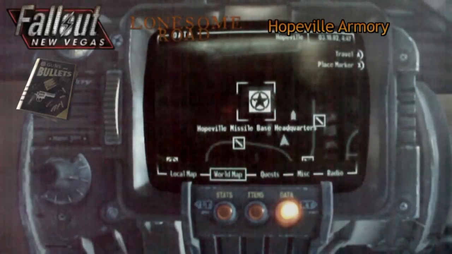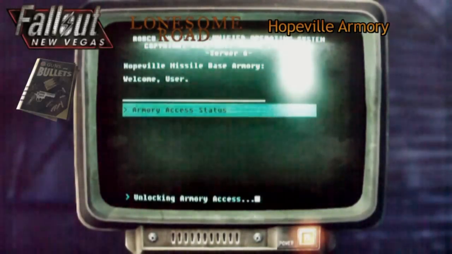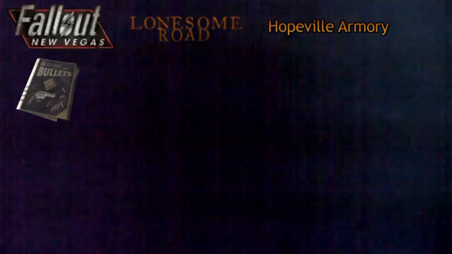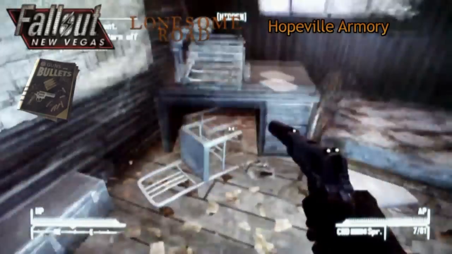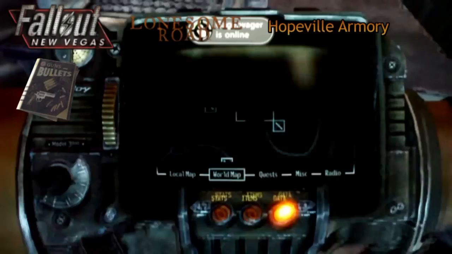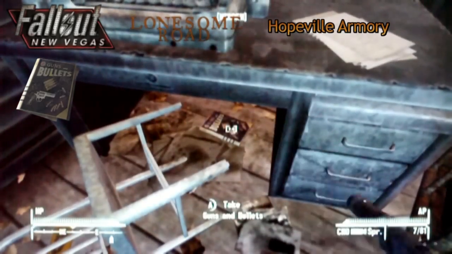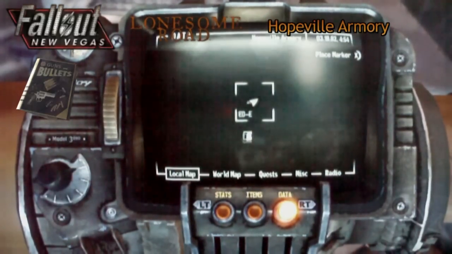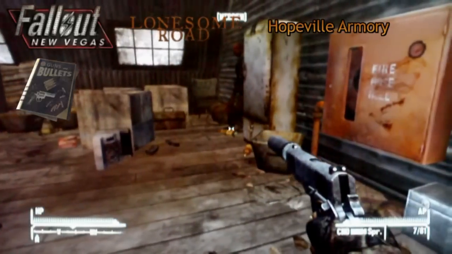Use the code you found on the missile base safe. Open the terminal. It should give you unlock armory. Inside you find several things, including a skill book on guns and bullets here. It does not show on the map for some reason, but yeah, it's inside the armory. Shouldn't be hard to find.